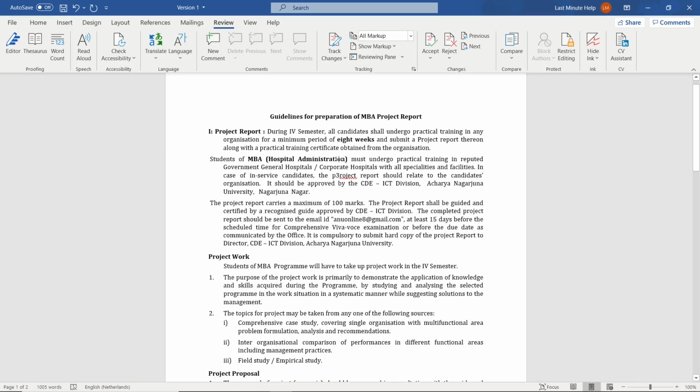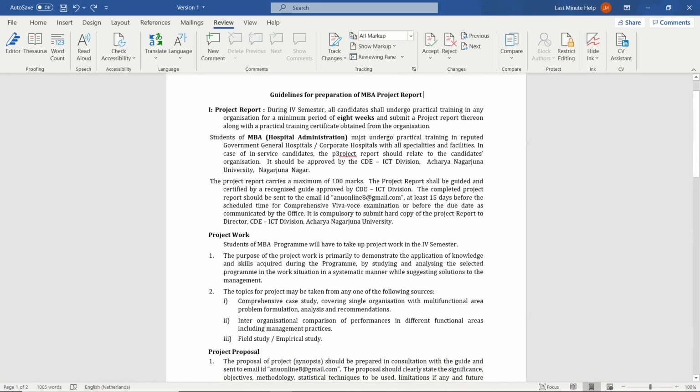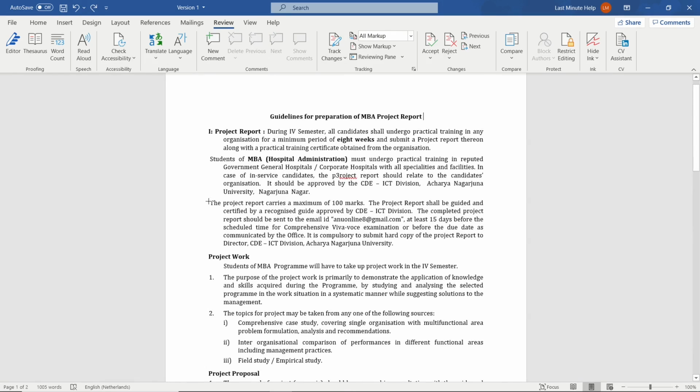So the first thing you want to do if you want to add a comment is press Review. It's right over here in this little layer. Then press New Comment, and as you can see it automatically goes to the last word of your first sentence. So we will quickly undo this, and what you want to do now is, for instance, this little piece of text is wrong, so you select it and then press New Comment.